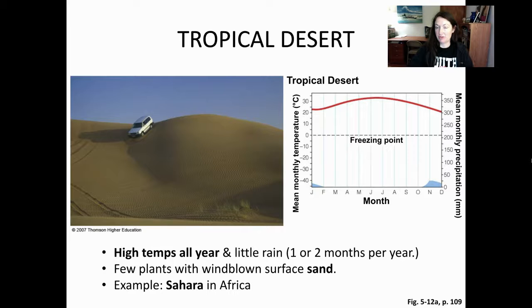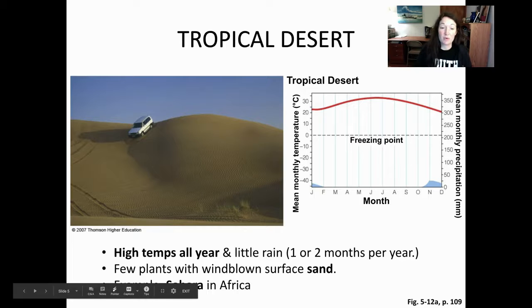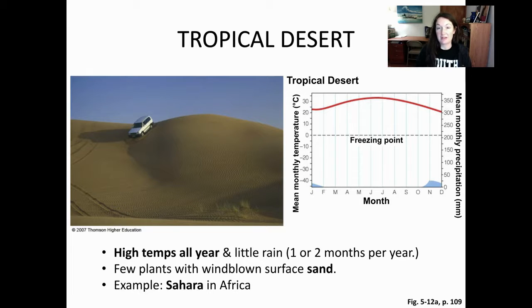Now, all deserts do have a low level of precipitation, though they tend to have more during the winter months. The temperature range can vary based on the latitude of the desert. So, in a tropical desert, that would be between the two lines, Capricorn and Cancer, closer to the equator, you have high temperatures all year round. There's pretty consistent sunlight on the equator all year long.